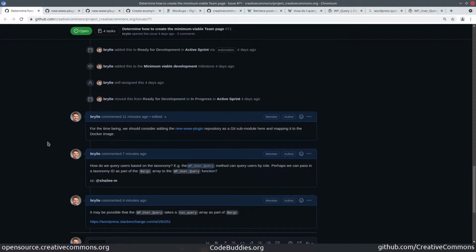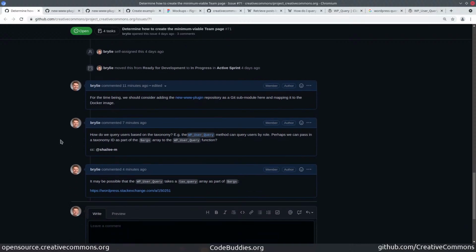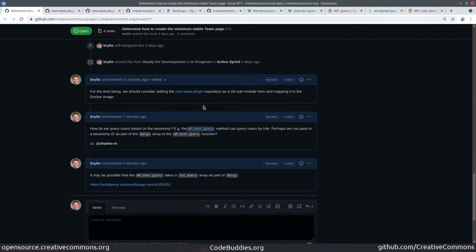filter the WordPress user by taxonomy. There's a couple of functions for that. I haven't gotten into testing, but there's some hope and promising answers, both in the WordPress documentation as well as on Stack Overflow. So I'm just kind of wrapping up the session today, and tomorrow, or in the next coding session, we'll be taking a closer look at how the WP user query works and to determine whether or not we can add an argument that allows us to filter by a taxonomy term.